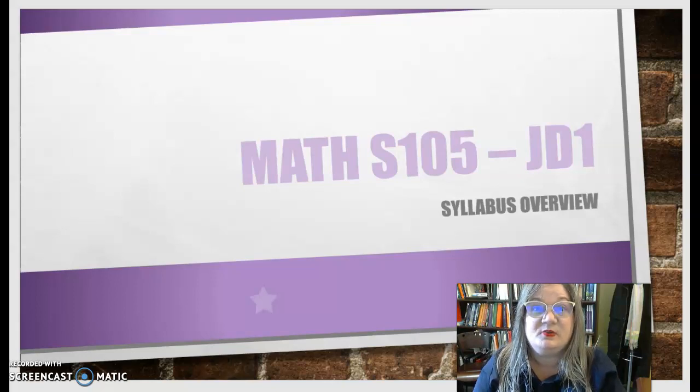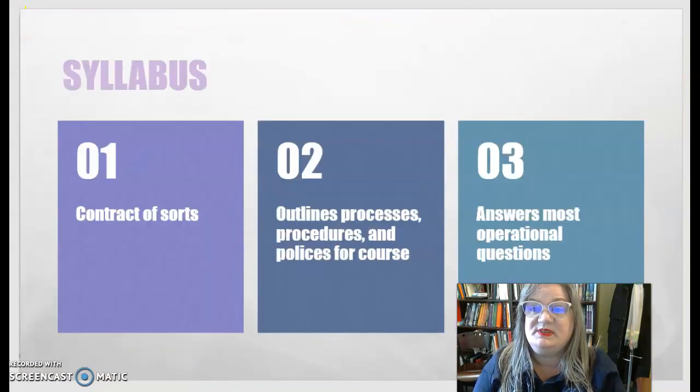This is an online course located in Blackboard that does not require any synchronous or live meeting times. Such courses are called asynchronous courses. The purpose of this video is to briefly go over the course syllabus. A syllabus is a document that outlines the processes, procedures, and policies for a course. It will answer most operational questions about how the course will work.